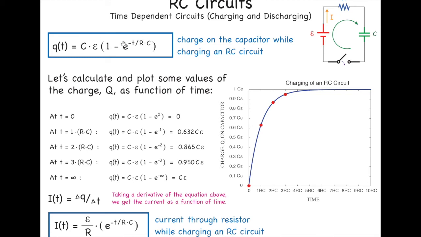The only t is in the exponent here, and so the derivative of this brings the exponent down while leaving the exponential intact, which gives us C EMF times 1 over RC times the original exponential. That means the C cancels that C, and we're left with an R on the bottom, so that we get epsilon over R times the original exponential function.